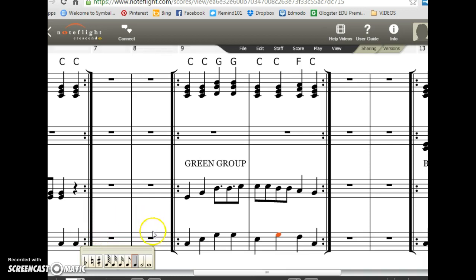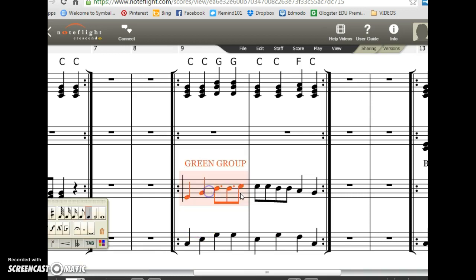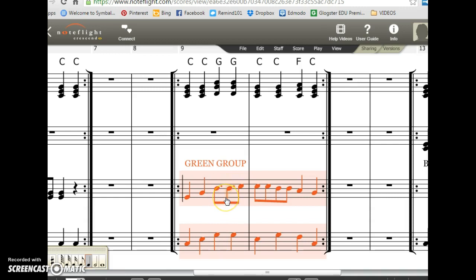Okay, so it's not too shabby. It has the beat there, but again, see if you can try something a little different. Make it a fourth grade level rhythm. And your goal is to have this line and this line play both lines together at the same time. So a couple of you are going to play this line, and then the others are going to play this line. And I want to see if you can play them together at the same time. Okay? That's your goal. Good luck.